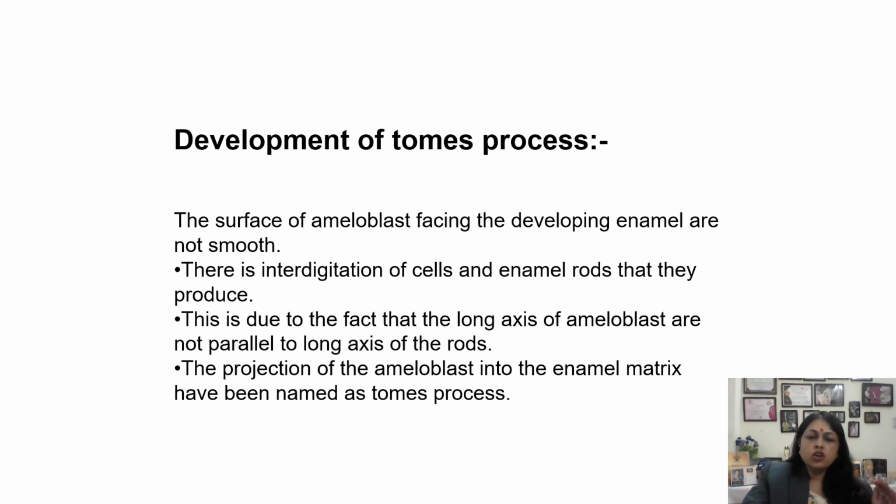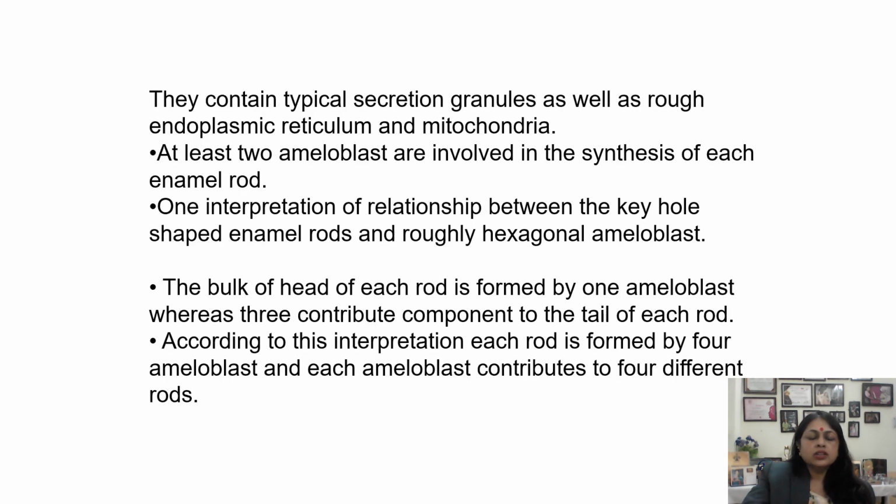The projection of ameloblast into the enamel matrix is termed the Tomes process. So this you should know, what is Tomes process. Tomes granular layer is a different thing. Don't confuse between the two. Tomes process is the projection of ameloblast into the enamel matrix that they produce. This Tomes process also contains secretion granules as well as rough endoplasmic reticulum and mitochondria.